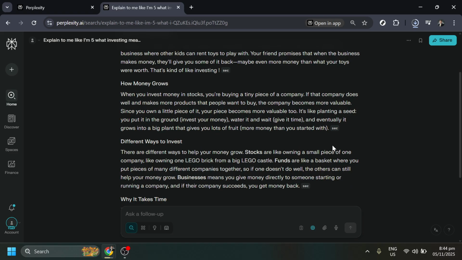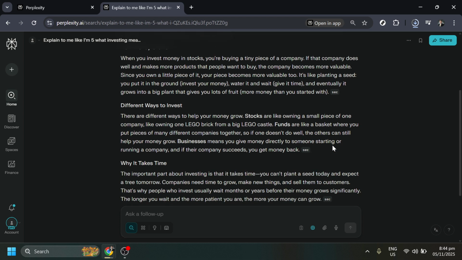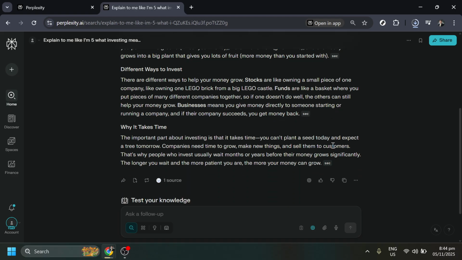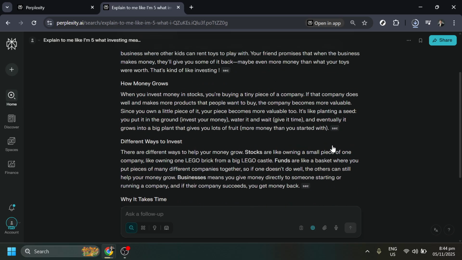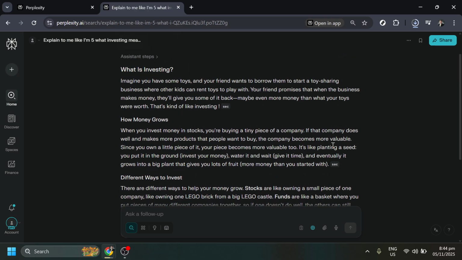And there you have it. By following these steps, you can effectively choose and utilize a model on Perplexity AI to gain valuable insights into financial topics. This process not only helps you understand the workings of financial systems, but also demonstrates the vast potential AI holds in enhancing our comprehension and decision-making skills within the world of finance.